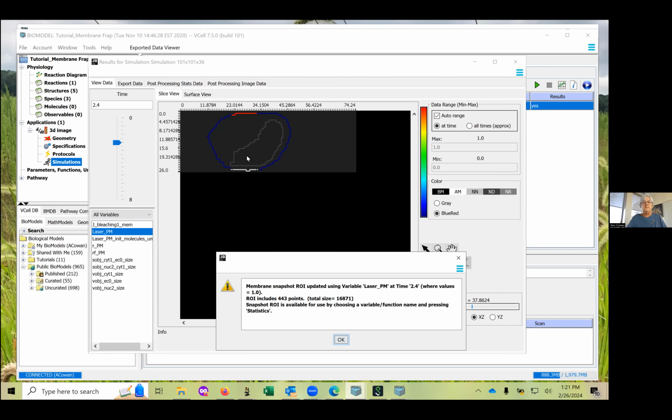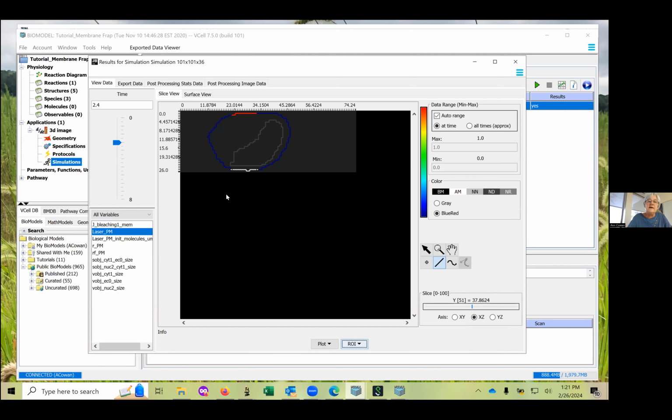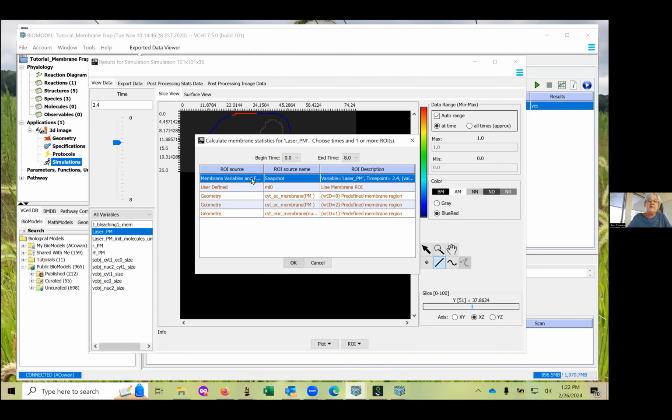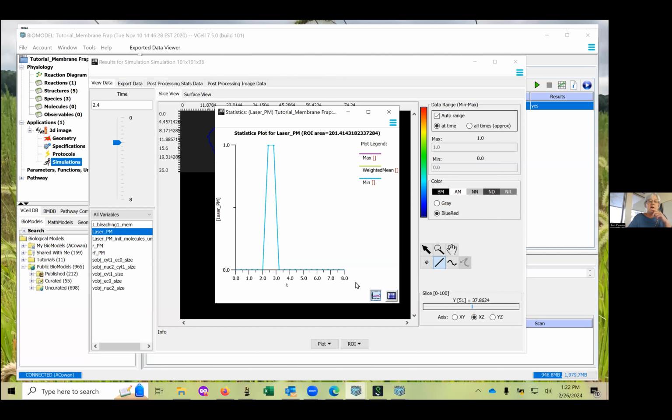It will include both the top and the bottom in this case, because the laser beam goes all the way through Z. It's identical through Z. So with the snapshot ROI, I can now do statistics on this particular set of pixels that I know were the place where it was bleached. And so this is pretty equivalent to what you would do.